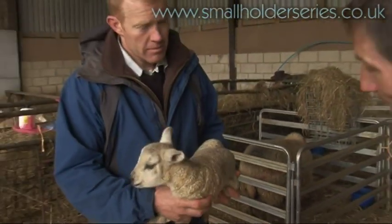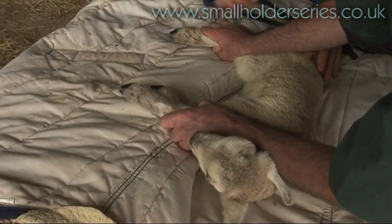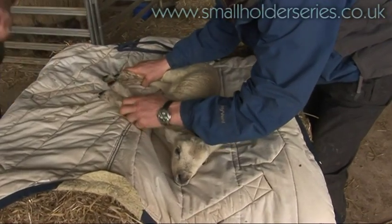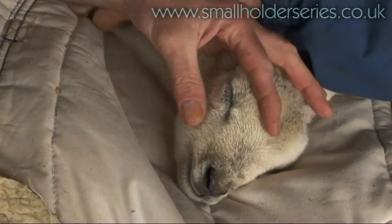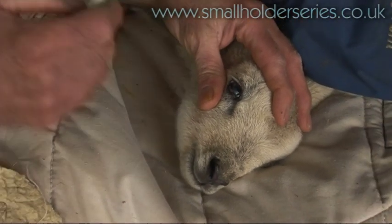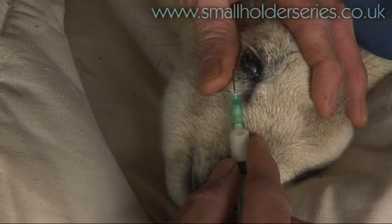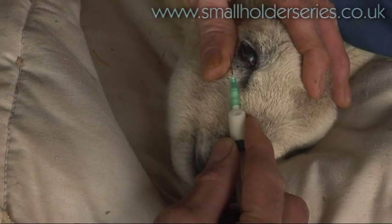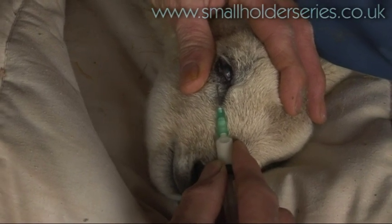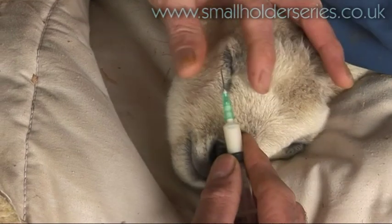Now what I need you to do is to hold that lamb as carefully as you can. Hold the lamb with your left hand on the front legs, your right hand on the back, and just your arm on its neck. So we're going to treat this right eyelid first. I want to aim to leave some antibiotic about half a centimeter away from the eyelid margin, between the skin on the outside and the conjunctiva — which is the pink mucous membrane on the inside of the eyelid. To leave the antibiotic in the center of the eyelid, I need to enter the eyelid with the needle at this position here.